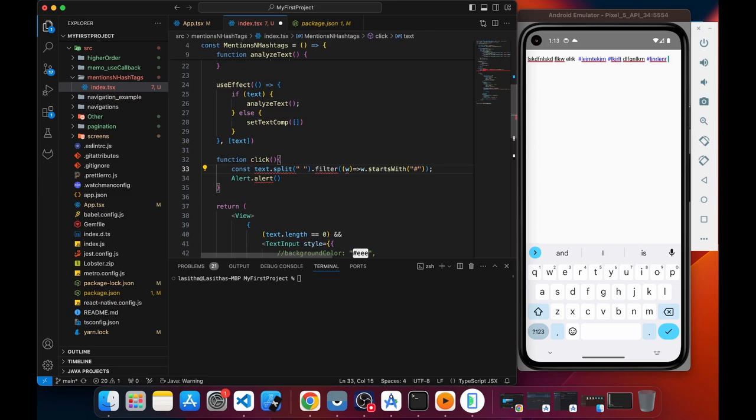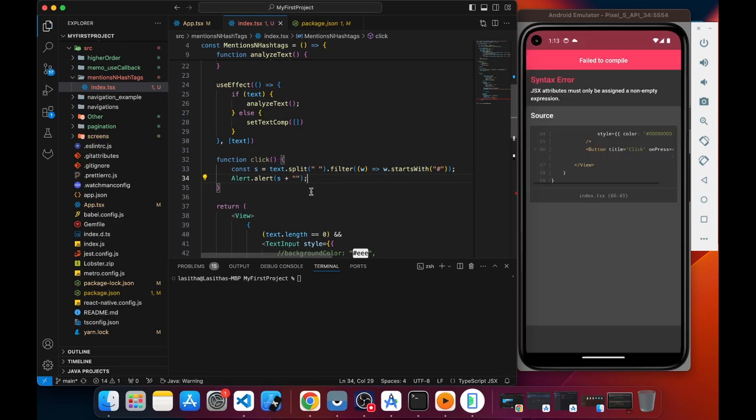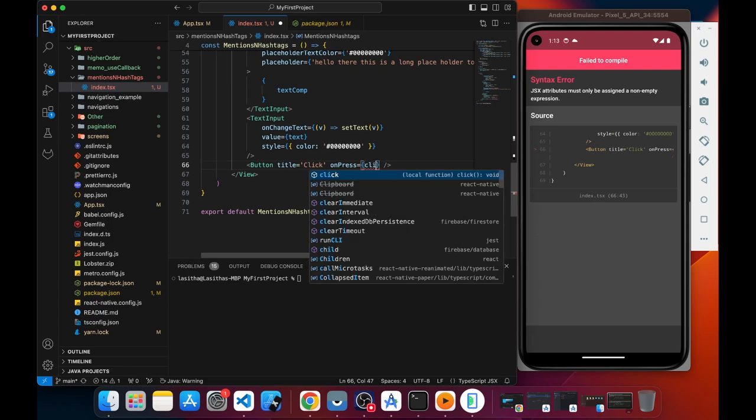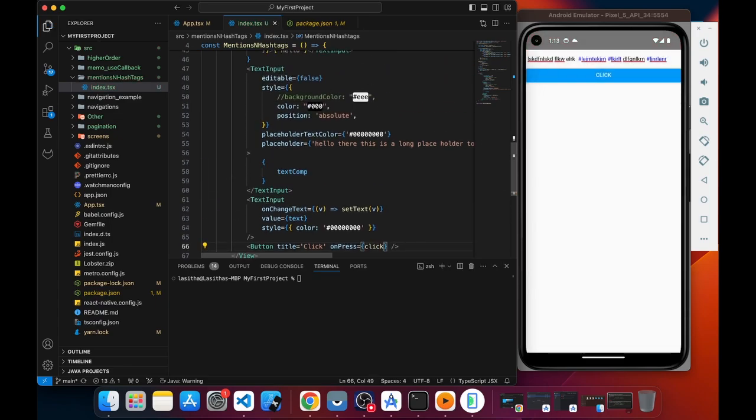So I can write const, and let's try to print just this like this. Okay, I will provide the click. Alright, let's click.